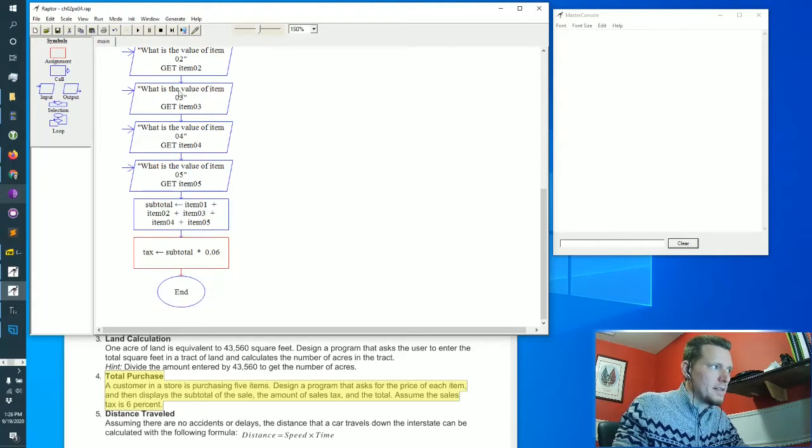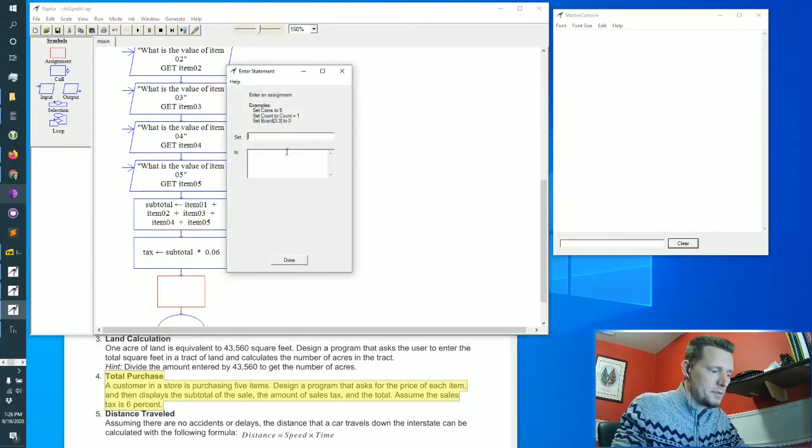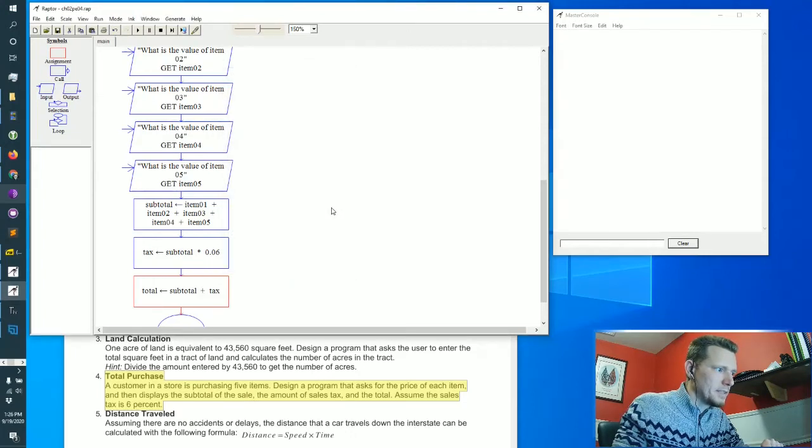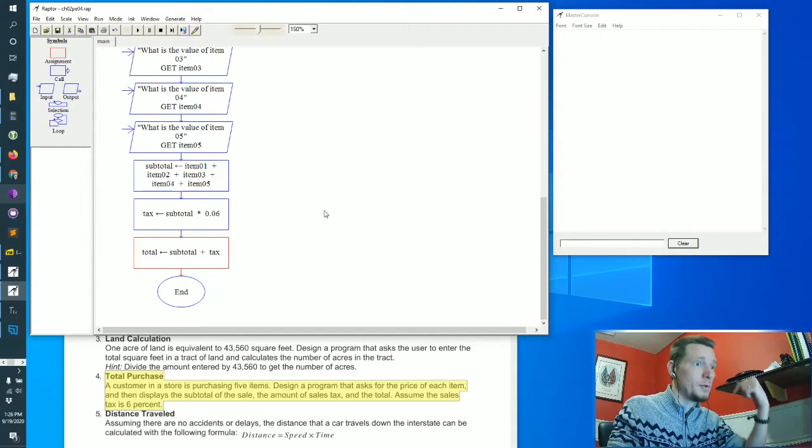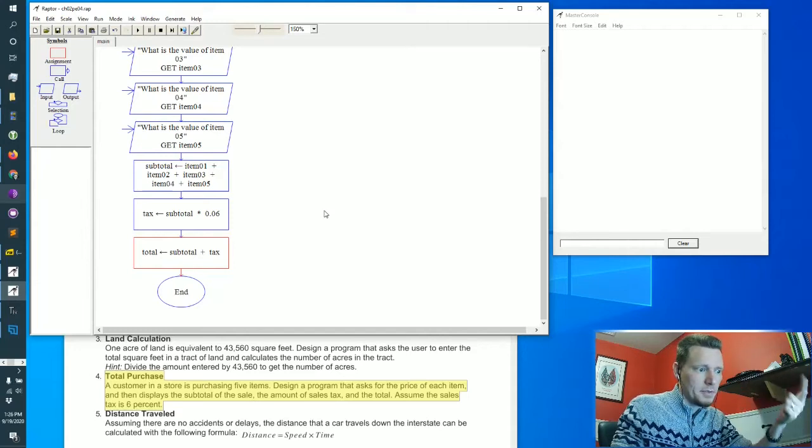So in this flowchart, this is about as close to a constant as I can get given these options right here. And then the last one is the real total. I'm just going to call it total, is equal to subtotal plus tax. Done.